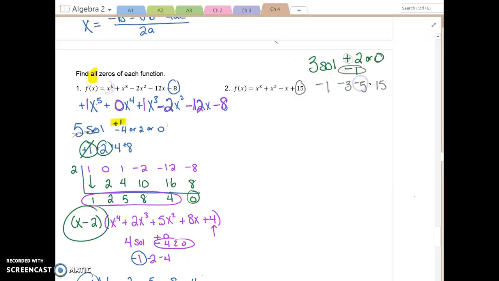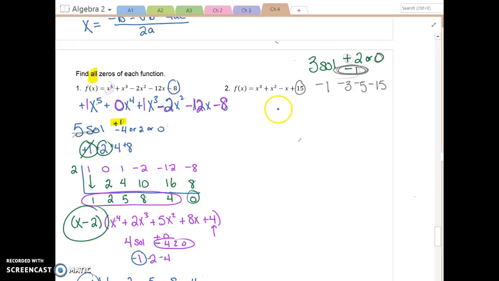Now previously, if you didn't pay attention to Descartes' rule of signs, you would still get your answers because all of our answers were real numbers. But now, some of our solutions are not going to be real numbers. So we really have to pay attention to Descartes' rule of signs. And you want to focus in on the guaranteed solution. You are guaranteed 1 negative solution. So if you test the negatives, you're guaranteed to find the solution.